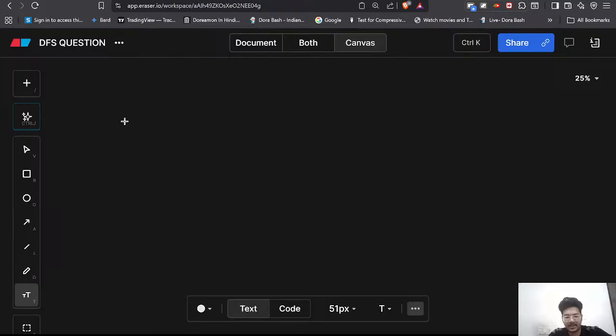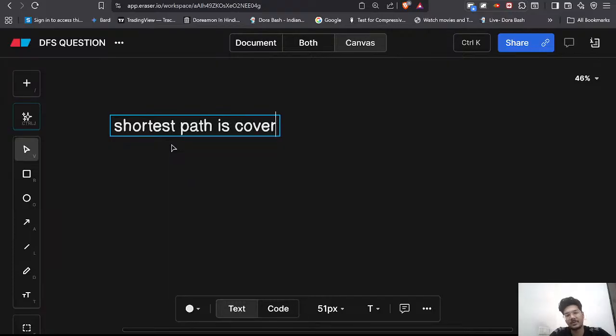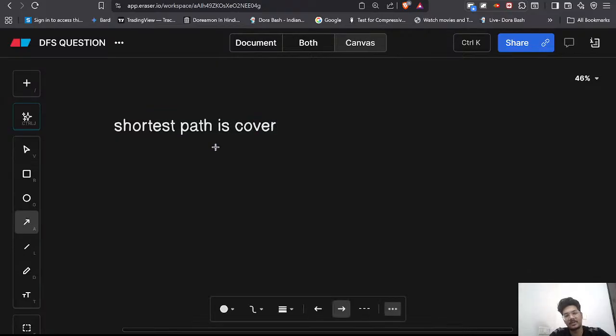Shortest path in Dijkstra's algorithm is covered. There is no need for Bellman-Ford. Shortest path is completed, and the initial portion is covered.